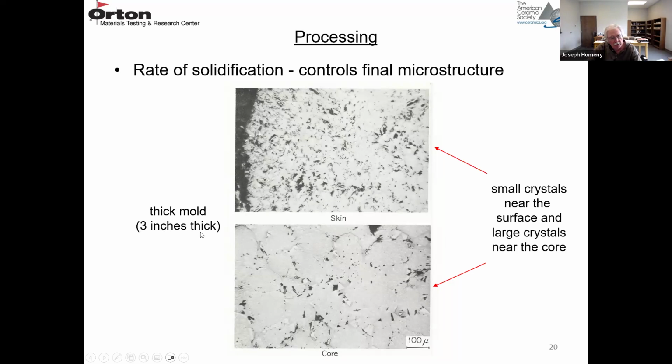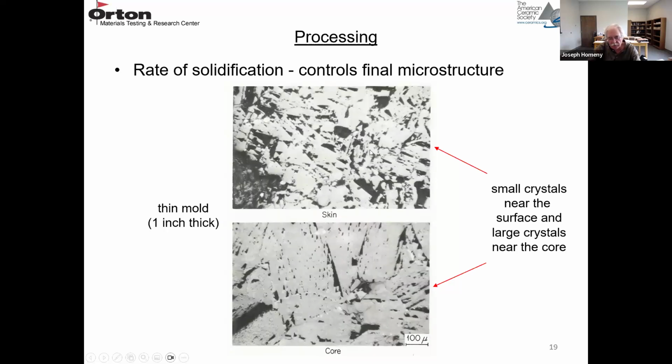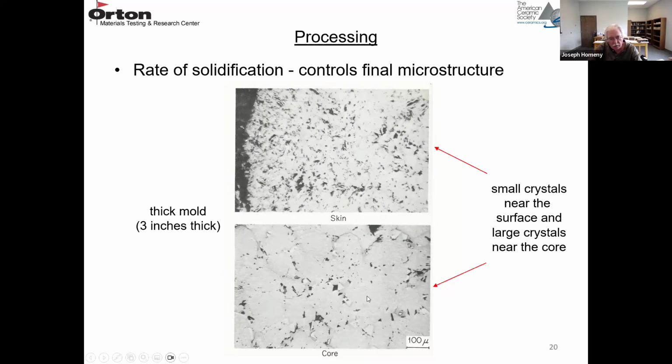And then a mold that might be thicker, maybe 3 inches in thickness, that's going to cool faster. So again, it's a 100 micron marker. These are the smaller crystals relative to these. And then in the center, these are maybe about 200 microns in diameter. So again, smaller crystals near the surface, large crystals near the center. And the thicker the mold, the faster the cooling rate. So overall, in any location, the smaller the crystals.